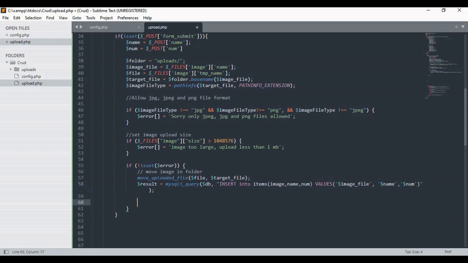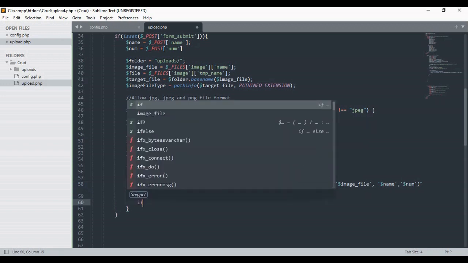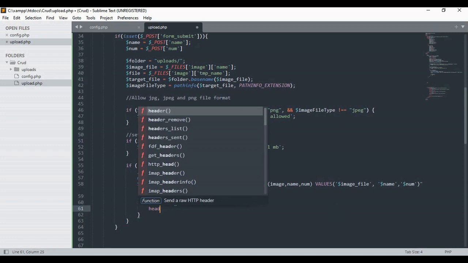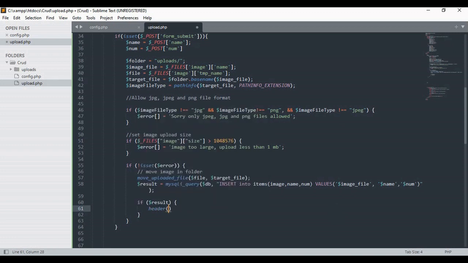So now if everything is stored in our table, so if result, we're gonna create the header to direct us to our index page.